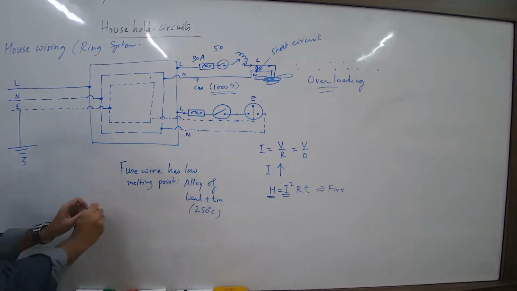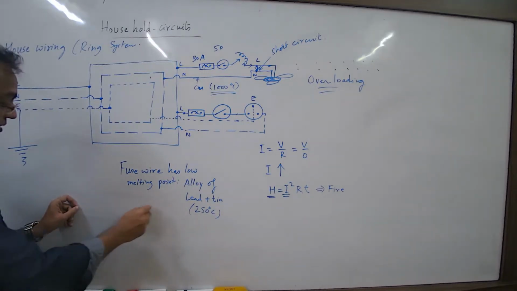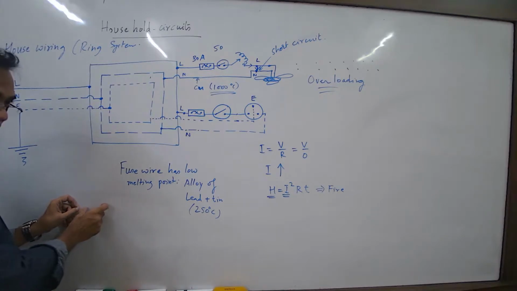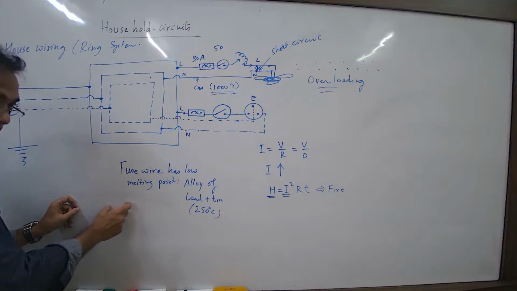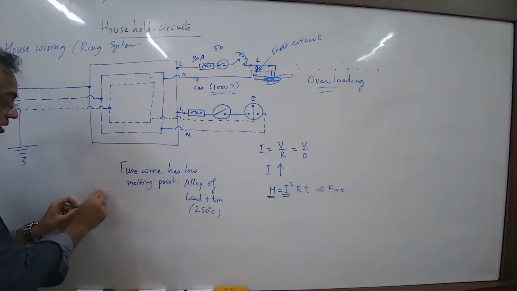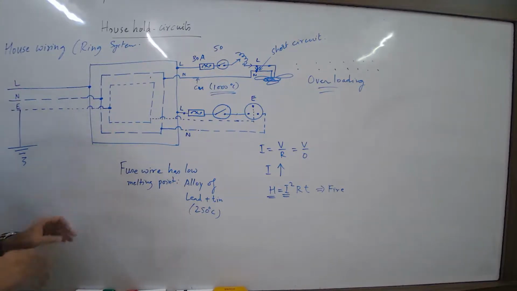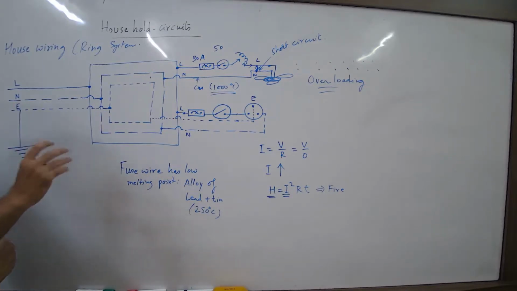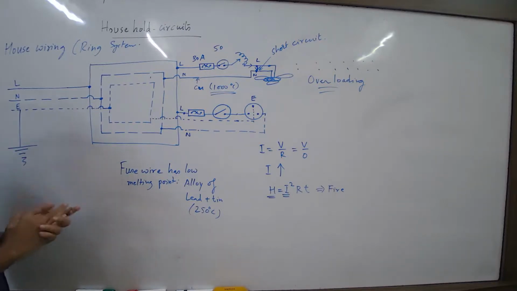Or suppose in your building you are designing some circuit, you already invested in a small resistor, but now you thought, okay, that is not doing the job. I want to increase the resistance. Add one more resistance, and that will be in series. If you want to reduce the resistance, you add one resistance in parallel. So it depends on the design. Anything is possible. It's just about whether it is a good design or a bad design. It will work. So the thought is required at the designing and planning level.